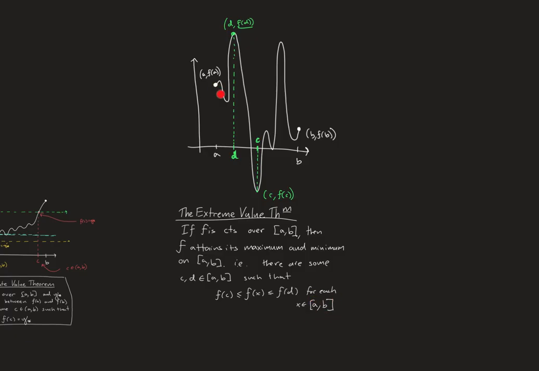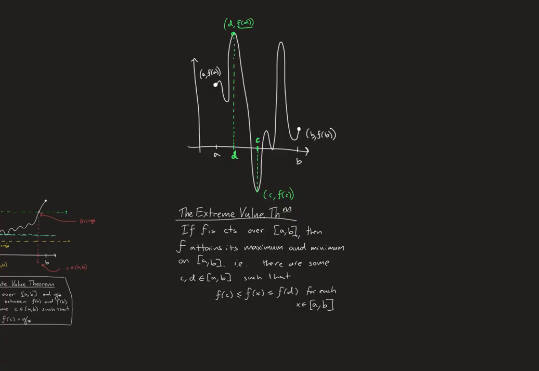So if I were to grab all these x values and evaluate f of x, I know that the height of that value is going to be less than or equal to this height. Same thing, I know that f of c is less than or equal to f of x for all these x values. So if I grab f of x right here, this x value, that's going to be bigger than f of c right here. So that's what the extreme value theorem says. Hopefully that's also intuitively true. Notoriously difficult to prove as well.